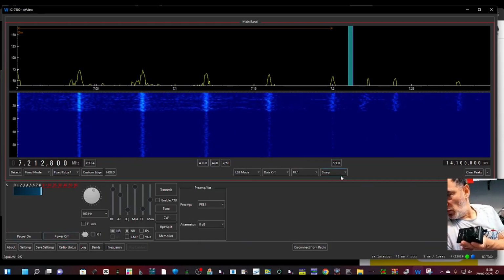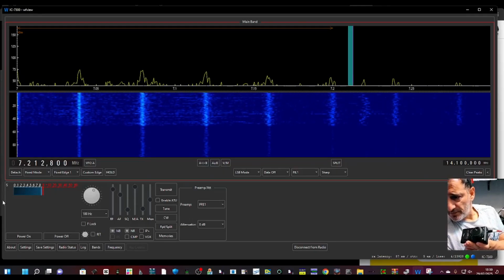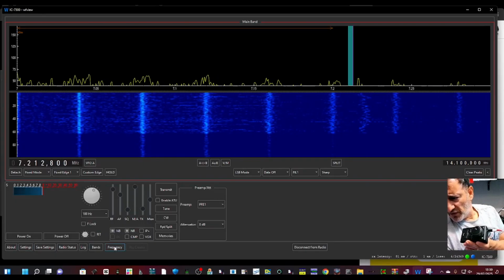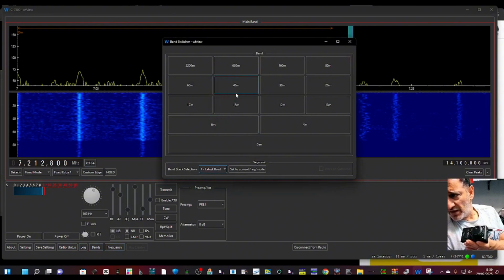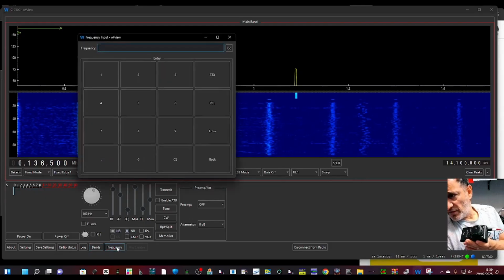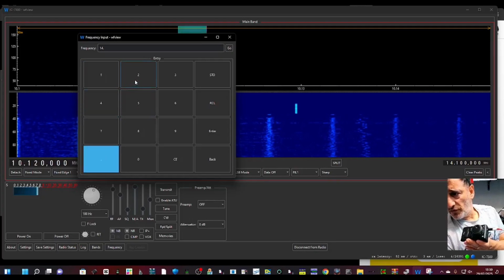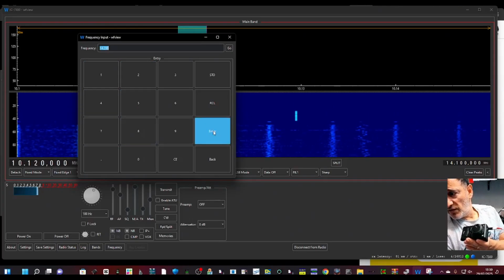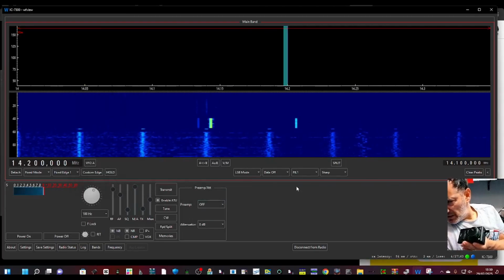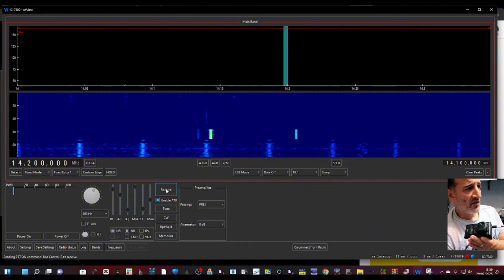And that's quite important that you have that, isn't it? If you're away from the house, you've got RIT there. At the bottom, lots of settings at the bottom. You've got bands. You can click bands, select a band, you know, clicking different bands there. And you can type in the frequency just here, just type it in. So 14.200, enter, and tuner, enable tuner, transmit. 1212, of course, you need to select the right microphones and things for that. Otherwise you're going to have a problem.